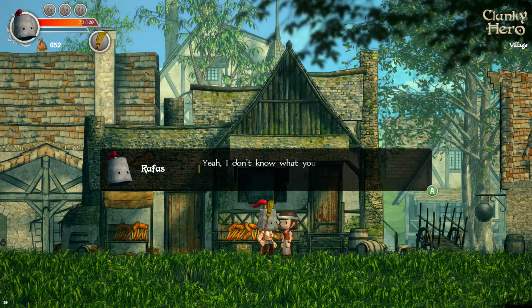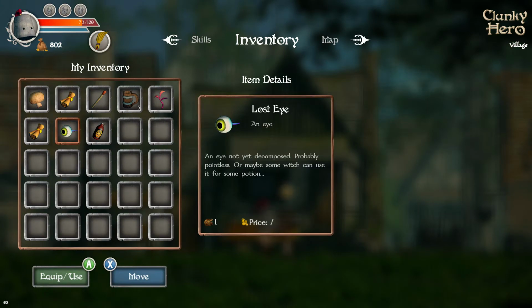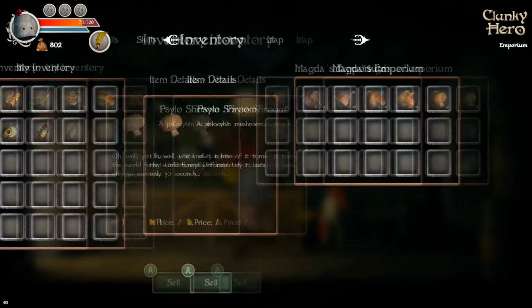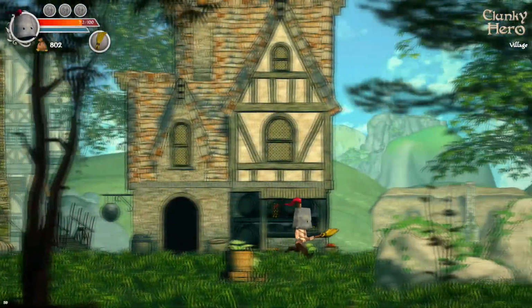Yeah. Found your Pillar there, that's amazing. Yeah, I don't know what you need it for, but... Here is a big part of my savings for the magic bag credit that will make you super strong. The compost does not yet decompose, probably pointless, or maybe someone can use it for a potion. Not her, I think the next shop has some really good items. Maybe he wanted an eye or something.